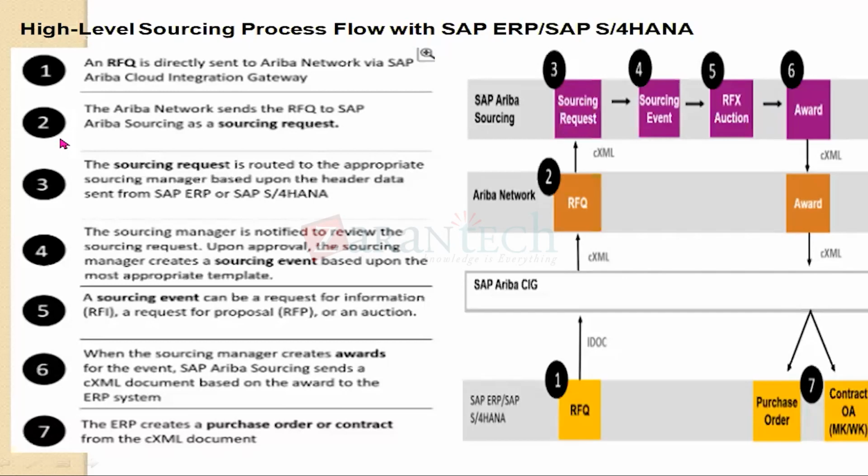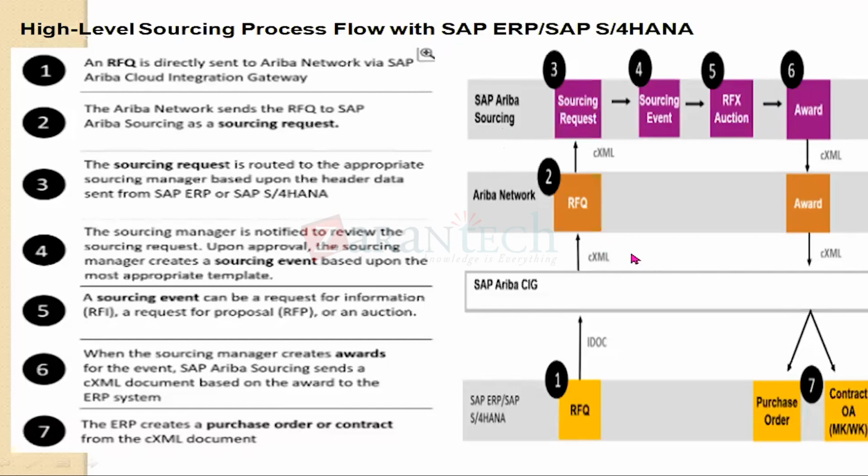Okay, so in this case, from the system architecture point of view, you will have 4 layers, or I would say only 3 layers. We can see we have 4 layers here. First, at the bottom, is our ERP system layer. Then we have the CIG layer. Third is Ariba Network. You know Ariba Network is the backbone, so it will always be there, and that's something we can ignore. And then we have the Ariba sourcing layer, right?